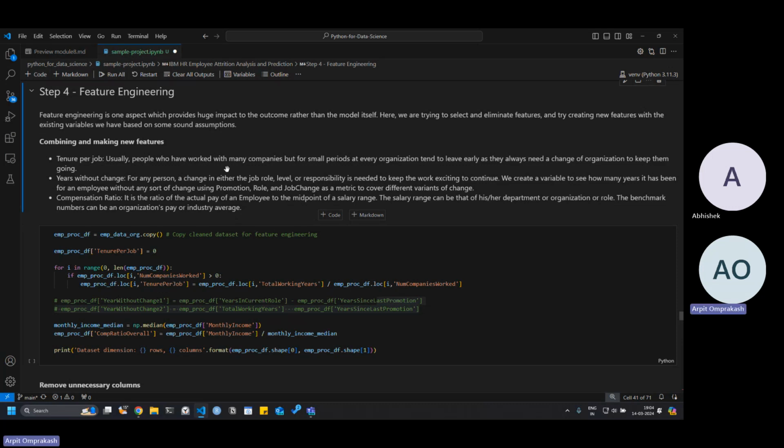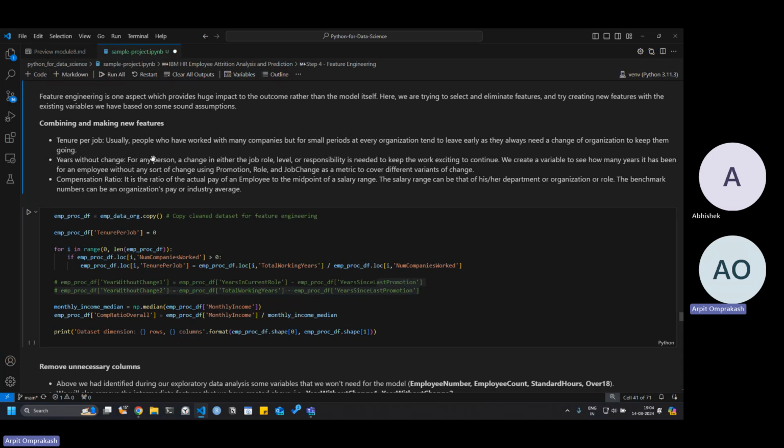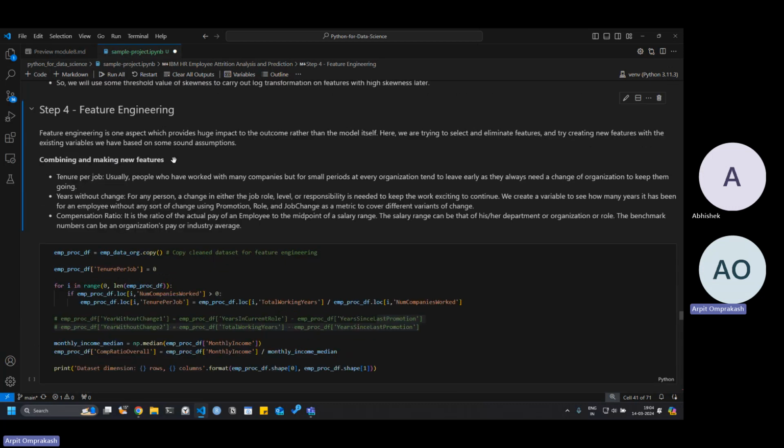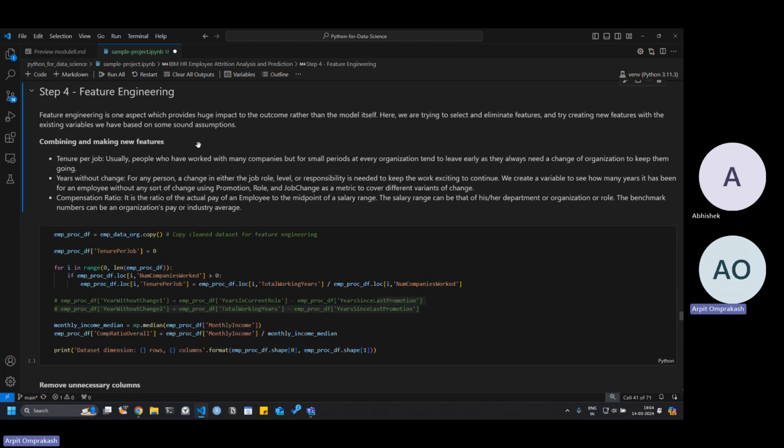There are a couple of things that they did that I don't agree with a lot. So I have modified a few bits of code here, but I have not changed all the wordings here. So be careful of that. Sorry. So what we are doing here is feature engineering. We are trying to make new features that might be more informative.